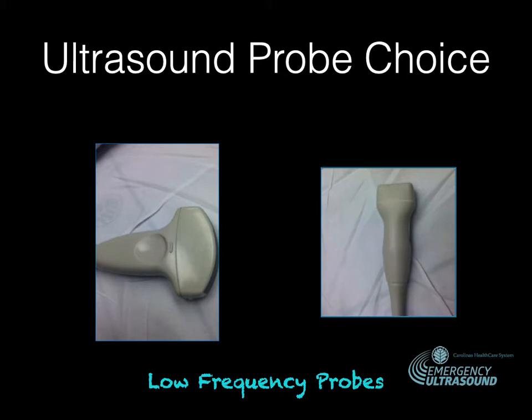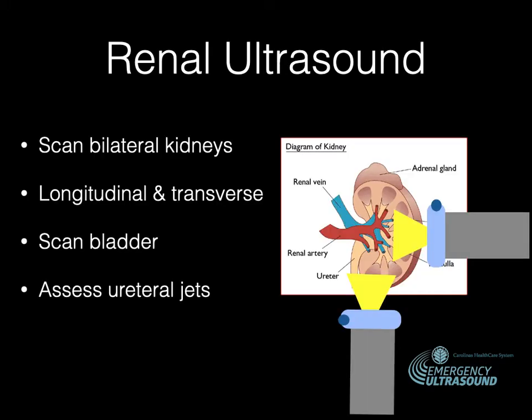So how do we want to look at the kidneys? What ultrasound probe are we going to use? Now, we want to make sure that we use a low frequency probe just to make sure we have enough depth to get into our retroperitoneal organs. This is either going to be your curvilinear probe as seen here on the left of the screen or the phased array probe seen on the right hand side of the screen. These are both your low frequency probes. However, my preferred choice is going to be the curvilinear probe and then the phased array if you do not have a curvilinear probe.